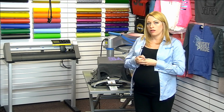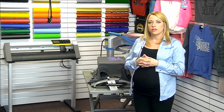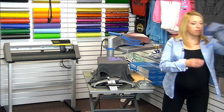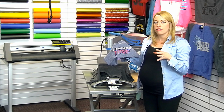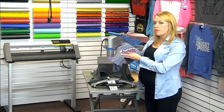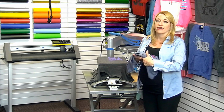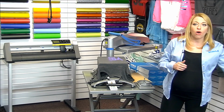Another viewer has a BN20 printer, and they'd like to know what would be the best material for them to use on Triblend garments. With the BN20, that's going to be the SuperTech product, so the one we had just applied to the Triblend t-shirt. SuperTech actually comes in a few different materials, but anything from that line is going to be 280 degrees and perfect for Triblend. So there's an opaque version for all of your color fabrics, a matte clear version for your light fabrics, and also some cool metallic options as well. So if you want to add a metallic silver or white to the design, you can do that all at that low temperature.